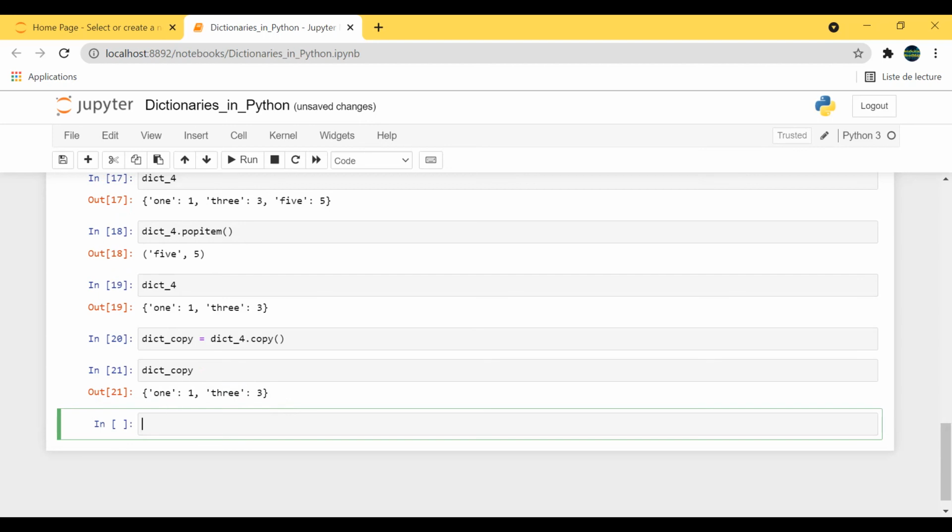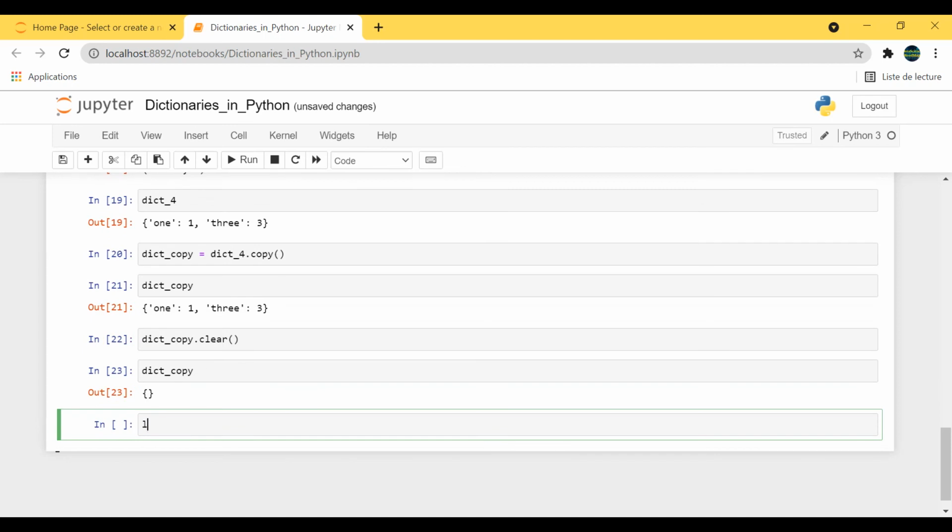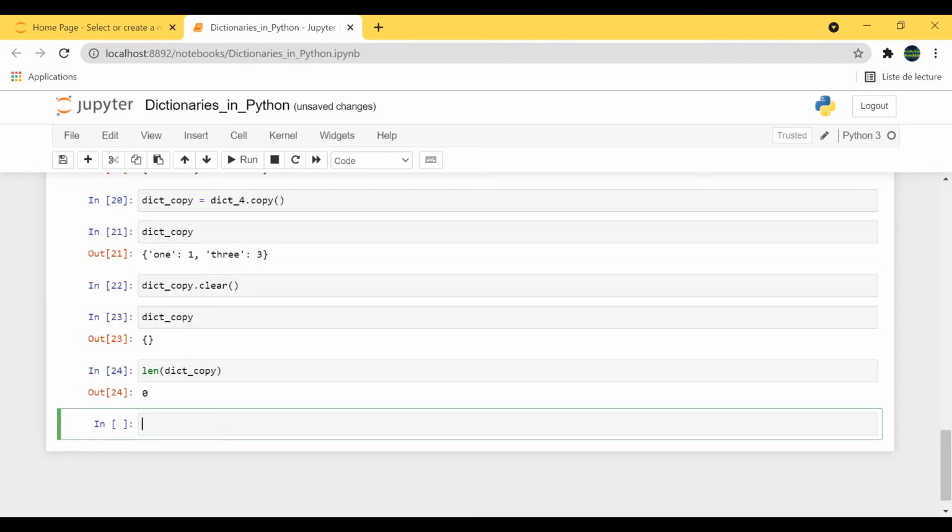And if we want to clear this dict copy, dict copy dot clear. So we write dict copy, it gives us 0. We don't have items inside the dictionary since we have used the clear function.